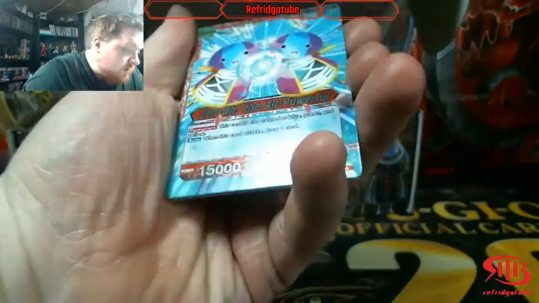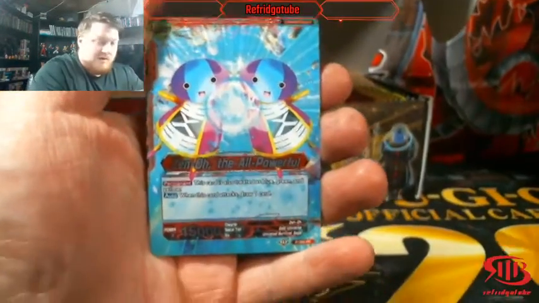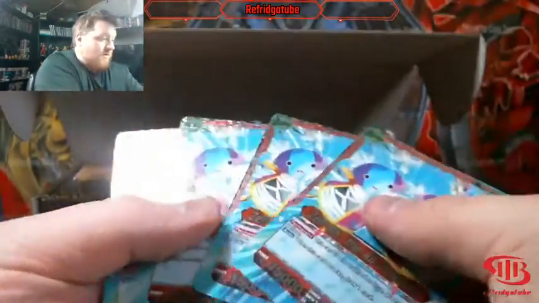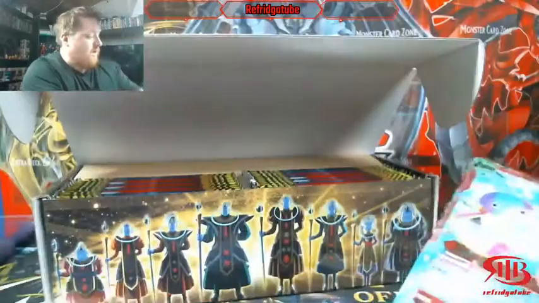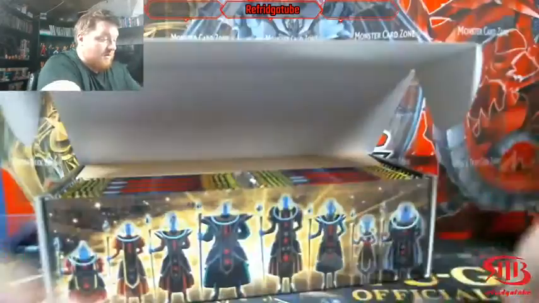So let's see what this is. We have Zeno the All-Powerful. Oh, I'm going to angle that. Zeno the All-Powerful. Oh, they're all the same card? Oh, what? Did not expect that. Still going to sleeve it. This is a beautiful card, regardless.